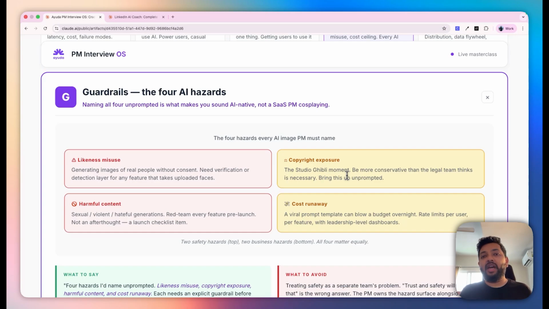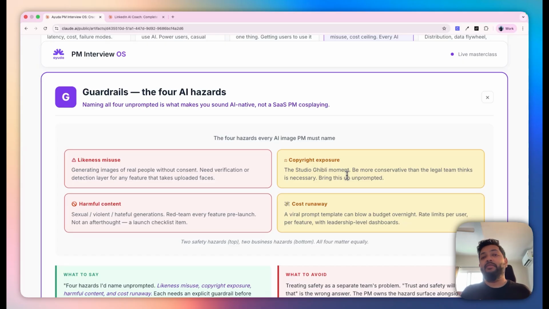So what are those 4 things in the guardrails? What is the likely misuse? Talk 2 or 3 points about what can be a potential misuse of the AI technology that you're giving. For example, for the LinkedIn example, a potential misuse could be that people could interact with that interview bot in an incorrect way. People could abuse it. People could send irrelevant stuff to it. Second is copyright. People could paste copyrighted books in that LinkedIn chat, and that could become a problem for LinkedIn because it's going to give out copyrighted answers to stuff.